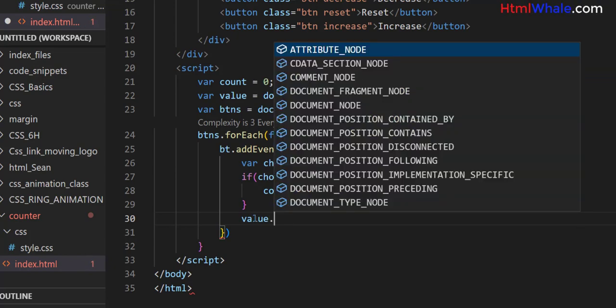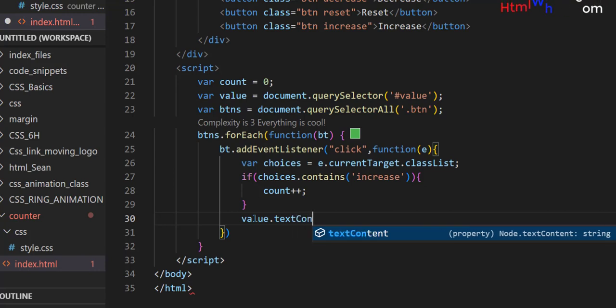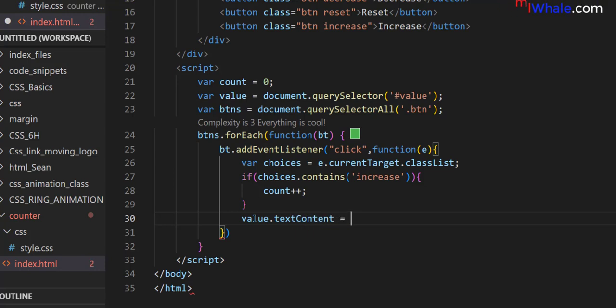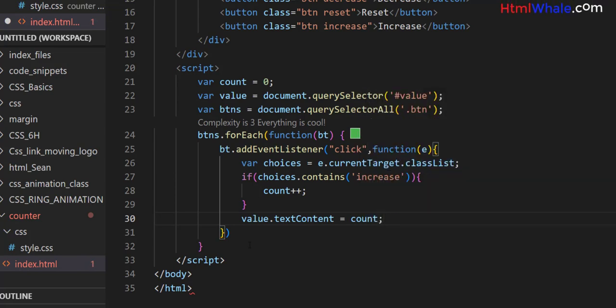If you want to change the color, you have to use style. I will show you how. Text content is equal to count. That's it. So this is the script we have got, and we have to see that the parentheses are all closed.